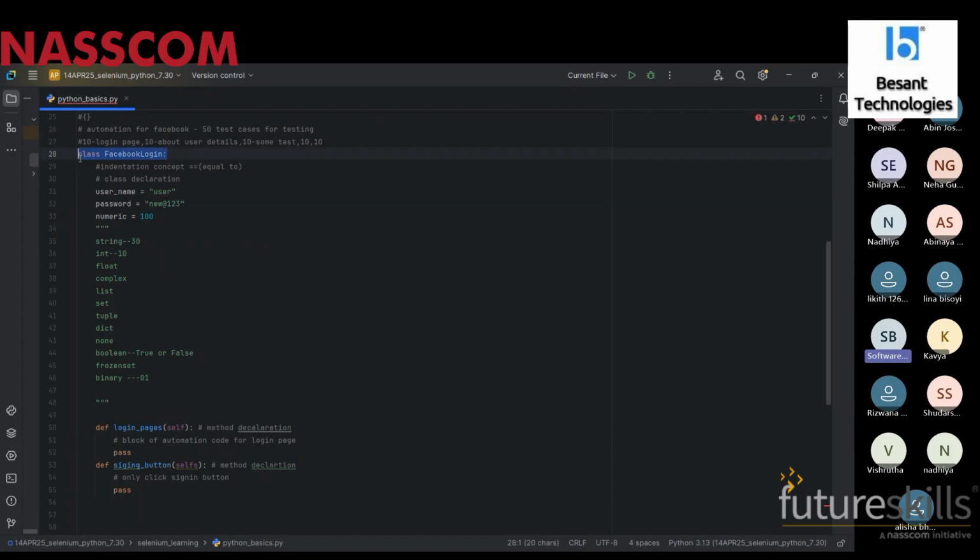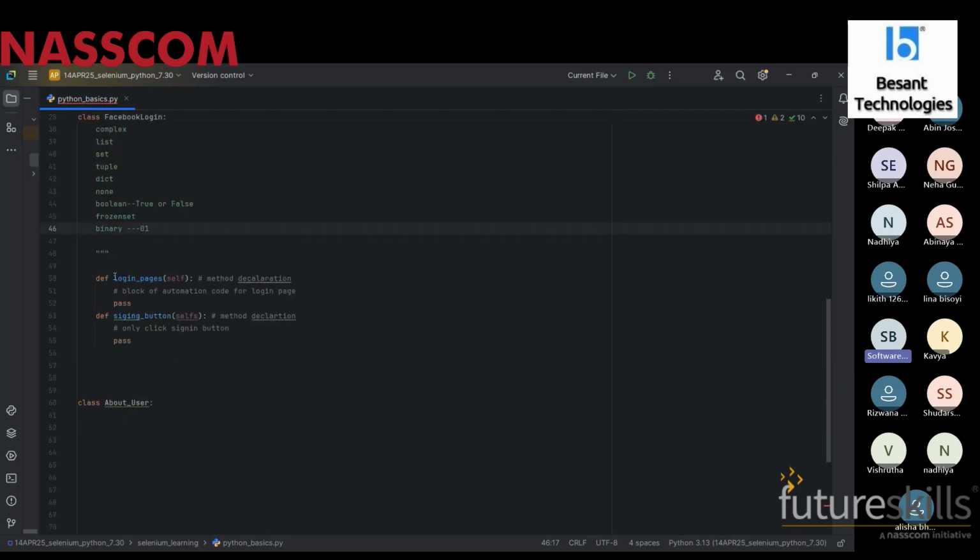Class is a declaration. When we are doing the class declaration, the naming convention is important. Similarly, when we are declaring a function, we should not use uppercase. If we are using multiple words, they should be separated with an underscore, and the names should always be lowercase. If we provide anything in uppercase, will it raise an error?